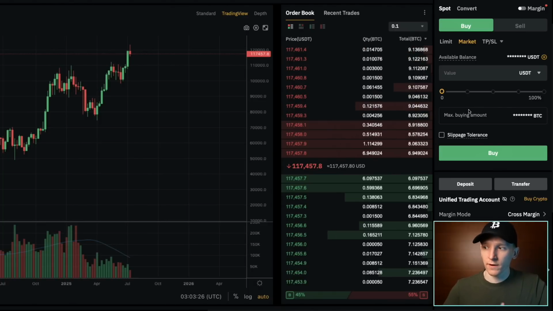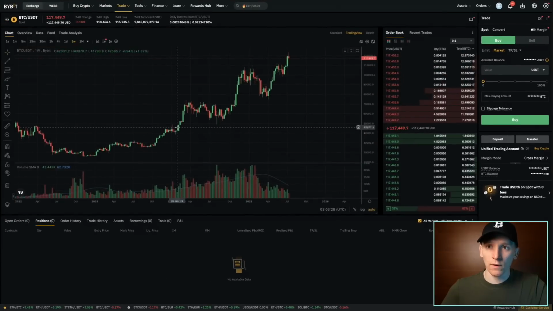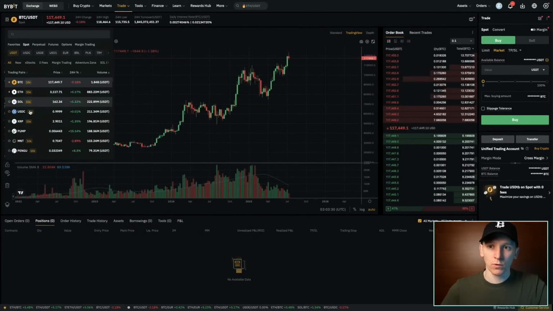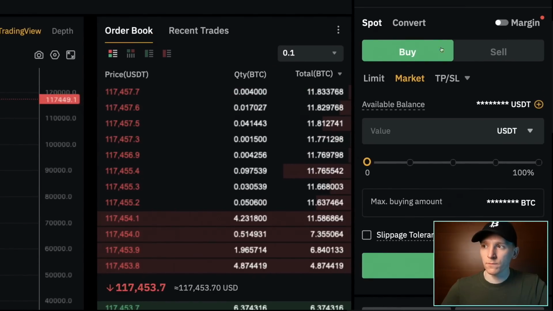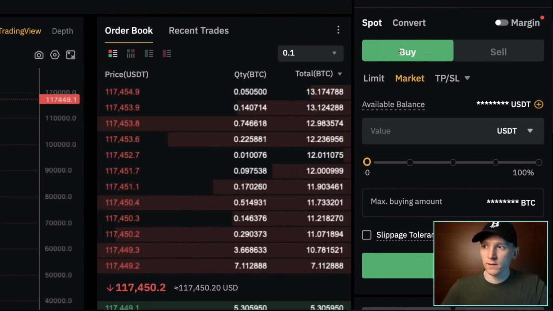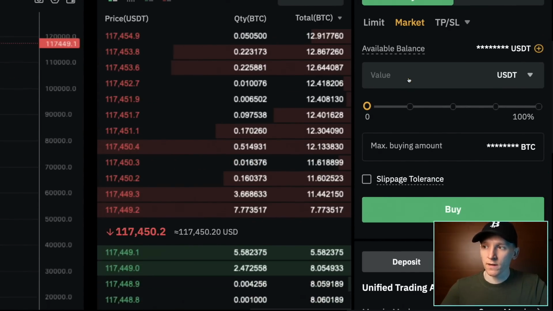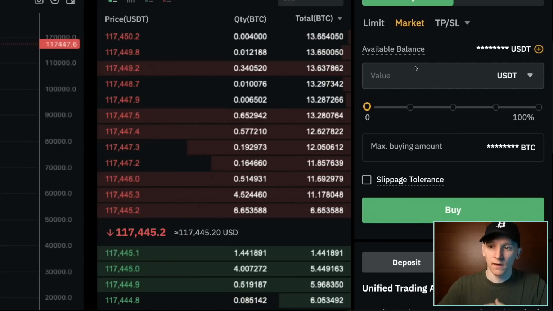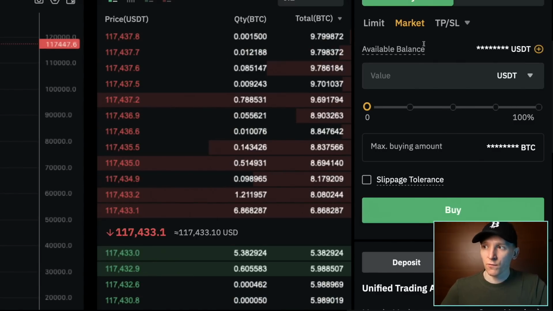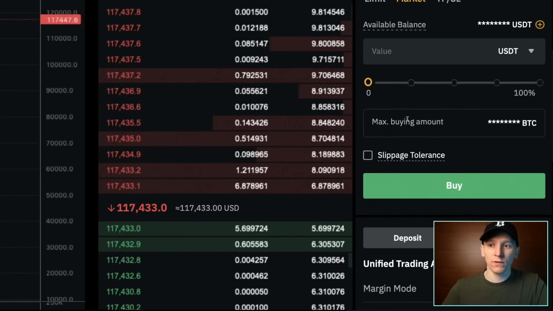If you've got euros or another fiat currency or stable coin or whatever, just go and choose the currency pair that you want to trade right here. And on the right hand side, we can enter our order. So what I'm going to do is I'm going to buy. I'm a buyer right here, and I'll show you a market order first. The market order is where we go ahead and trade immediately at the best possible price that is available right now. So if we're a buyer, that means that we have to meet with a seller.